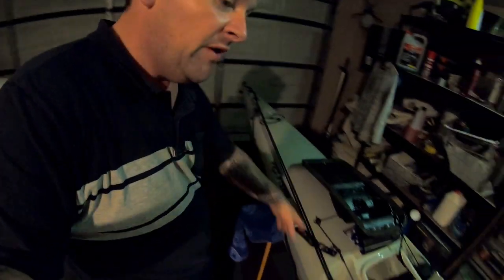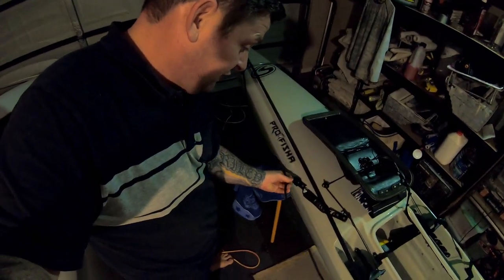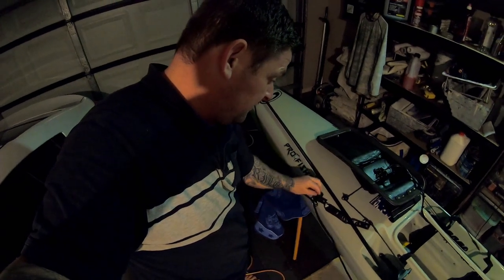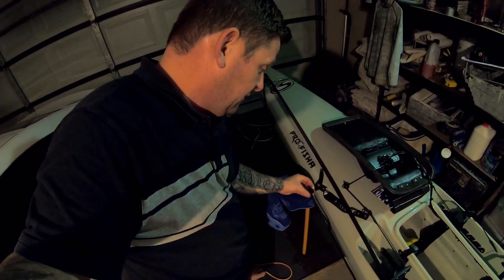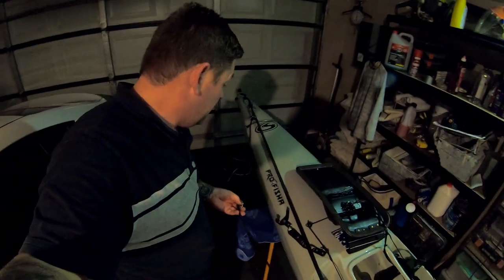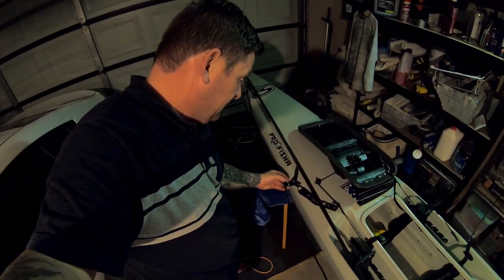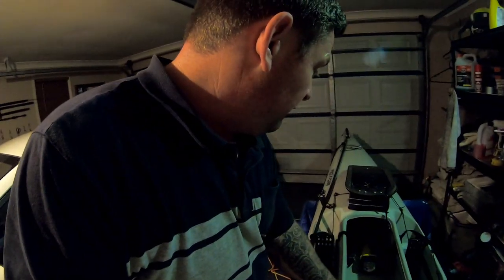When I come off in the surf and the paddle leash is engaged, that full-length run allows extra stretch and extra give in the bungee, so the boat can get further away before it starts to tension and come back. I've normally run a shorter leash from the center loop, but this one runs the whole way back to the front handle. This little fitting picks up the slack so I can have that full boat length from the paddle to the handle. When I launch I'll just have it loosely set so if I come off it pulls through and gives before locking on.